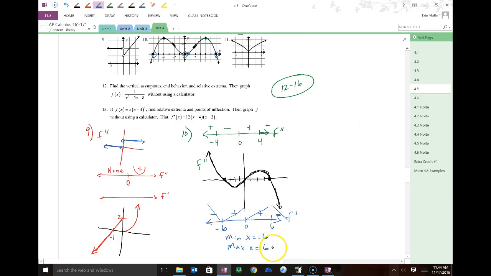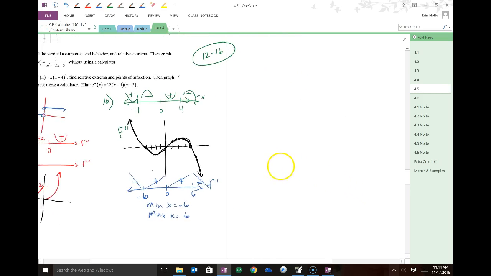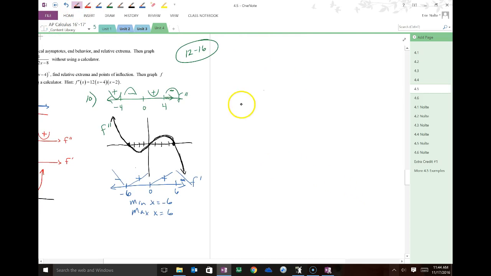Okay. And now if we go back to the second derivative and analyze the concavity of our original graph, we have a happy face, sad face, happy face, sad face. So let's draw this kind of to the right so we're next to each other. This will be my original function, my f of x. Alright, so we go from -infinity to -6. Let's draw our little increment. 1, 2, 3, 4, 5, 6. 1, 2, 3, 4, 5, 6.